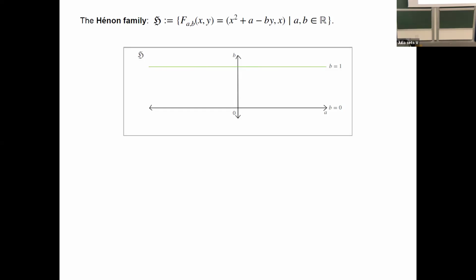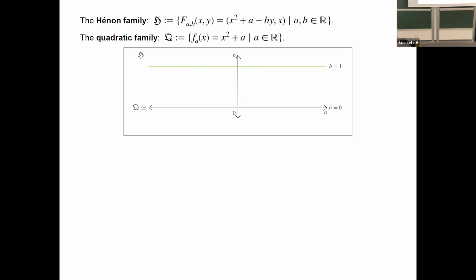And then between b equal to 1 and b equal to 0, you have the area contracting or dissipative, or, to use the previous term, thin Hénon maps. And then when you go down to b equal to 0, your Hénon map degenerates, right? Notice that on the line b equal to 0, if you look at the formula, this term disappears, and we can actually identify that line with just the standard one-dimensional real quadratic family, right? So the dynamics on here is very well understood after nearly 4 decades of work by many, many mathematicians.